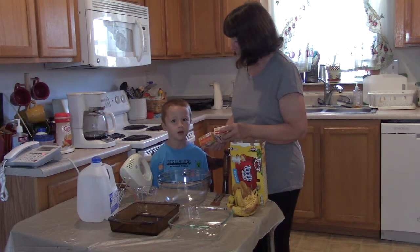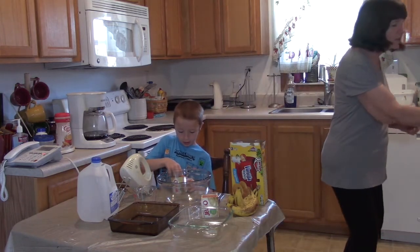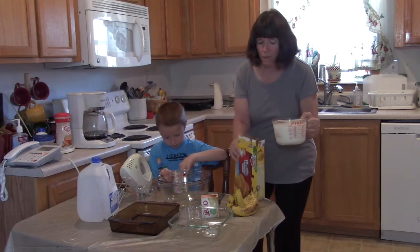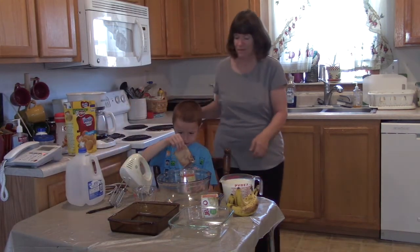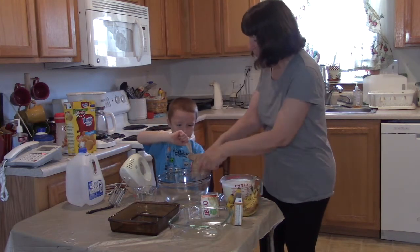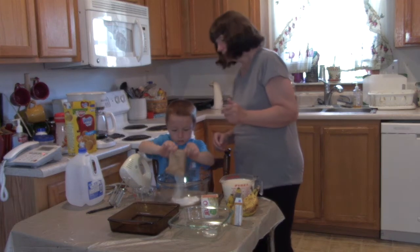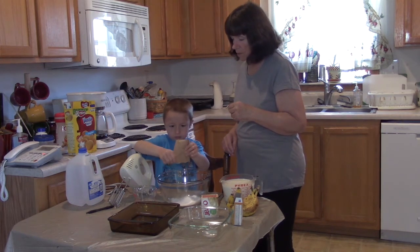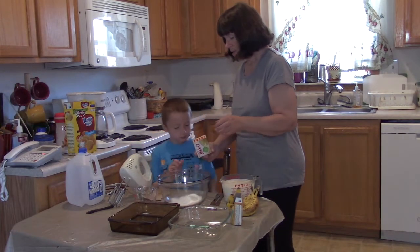Four — that's right, very good! All right, so go ahead and open up the boxes and dump the packages in there. I'll get out the milk here. Grandma measured it out because I wanted to make sure we were going to have enough before I actually started this, and we did — we barely had enough milk. Okay, you know how to open those, just tear that top off right up there. Yep, hold it over the bowl though. There you go. Good job. Okay, now we need this box — I think you got it all.